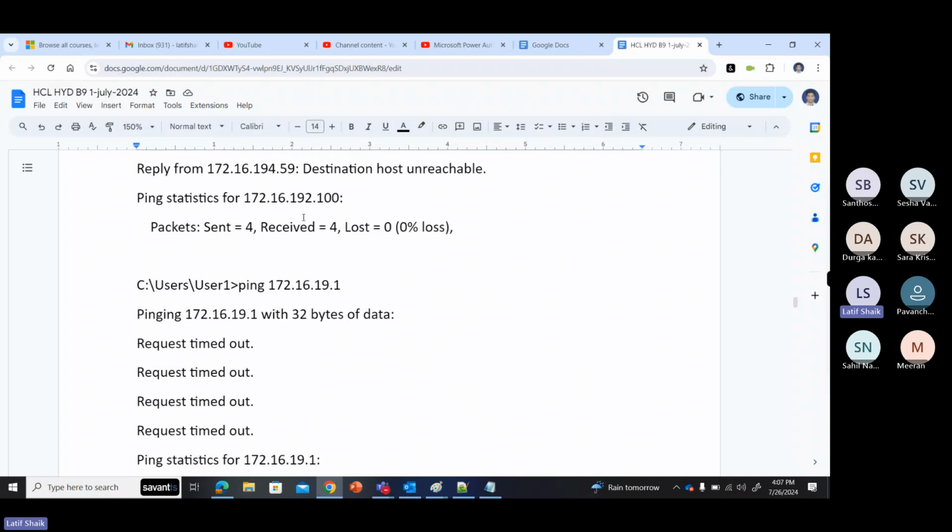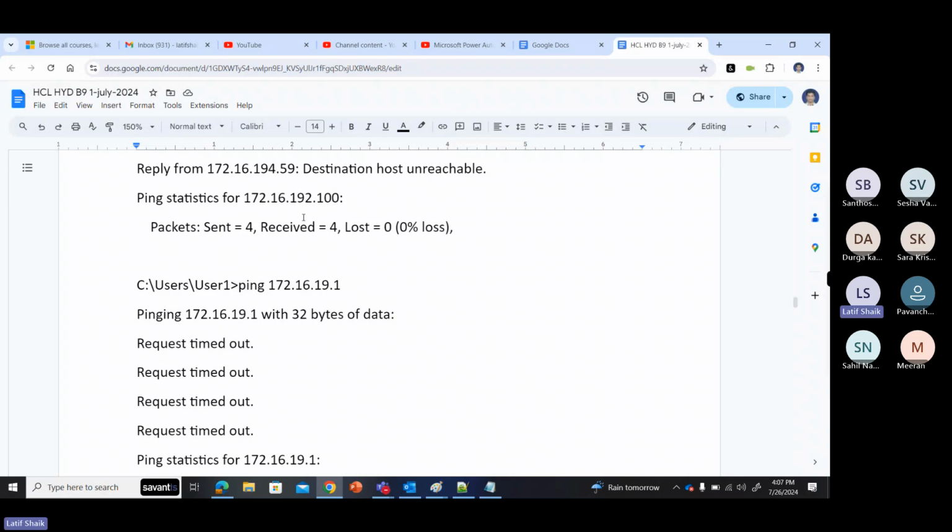If it is in the same local network, check whether the device status is connected or there is any issue. Maybe a wrong IP, or the remote system is down.